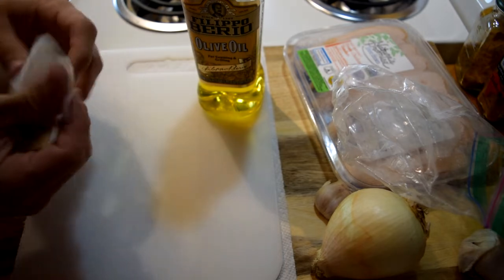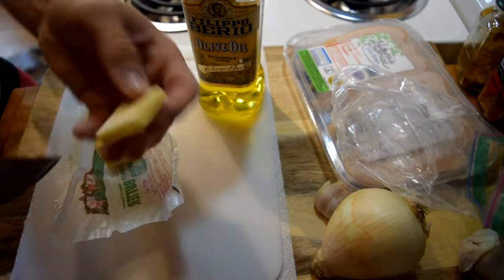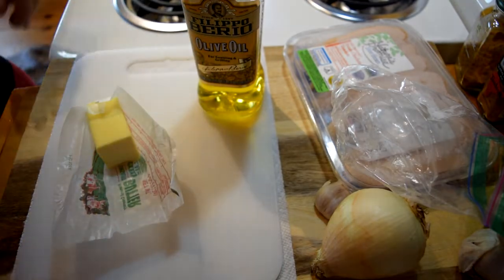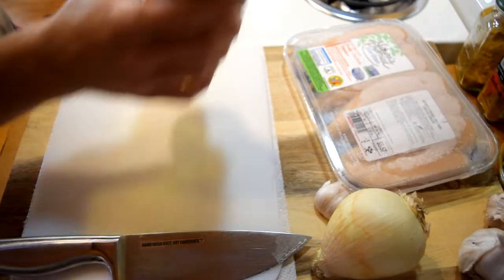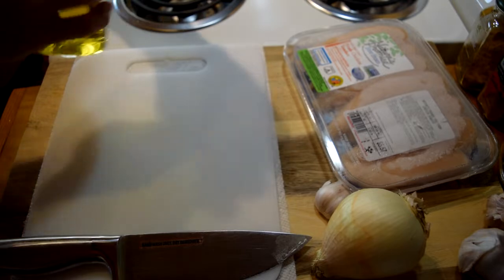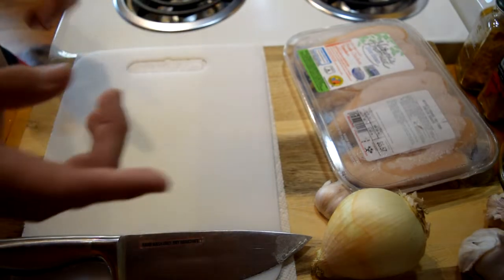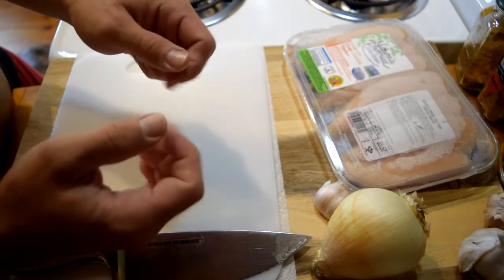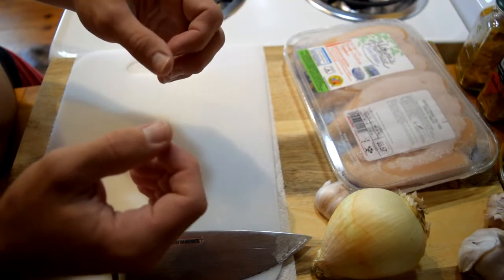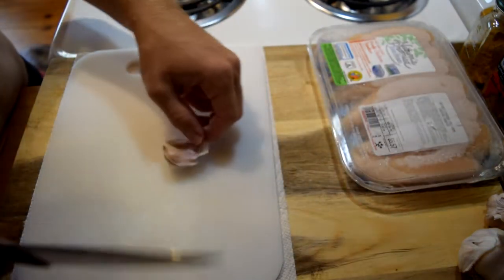So, when you're lubing up a pan, you want to use a combination of lubricants. That should be enough butter. Back in the fridge, and we'll take some of this olive oil and give a dip in the pan. Now the reason you use two pan lubricants is because butter can burn quite easily. Olive oil tastes great. So when you combine the two, it tastes pretty good.